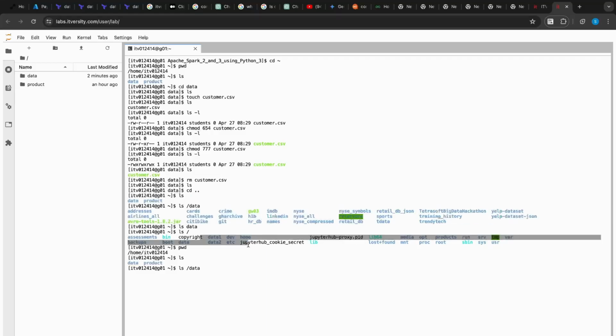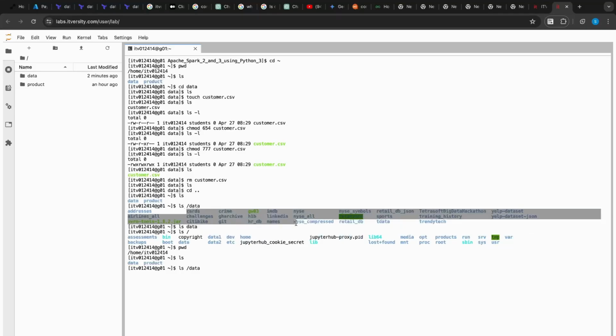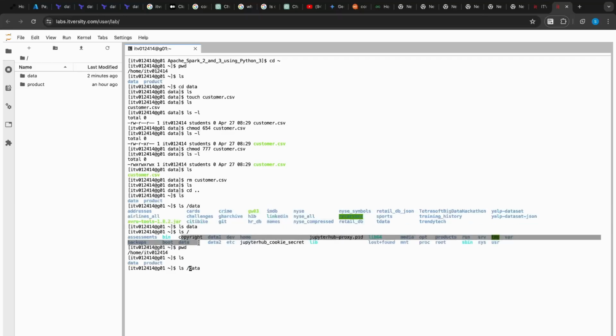You can see this is the root directory, and inside this directory we have another data, and that's why it was showing me these folders. These are present inside the folder data, which is present inside the root directory, not inside my home. Inside home we have data, and for that I don't have to use this slash, because I'm already inside this folder.